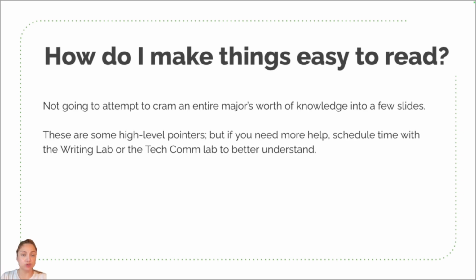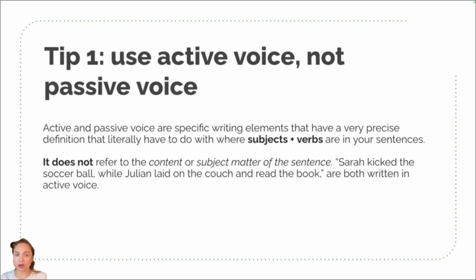Before we begin, I'd like to bring up 2 resources outside of this course that you can turn to for further guidance. First, there's the UNT Writing Lab in Sage Hall, but they also have online tutoring, and that's where you can get advice and critiques from writing tutors about the content, the flow, the structure of your writing. You can also go to the comm lab in the auditorium building. They also have virtual appointments, and the comm lab can help you with technical questions like formatting documents and using Microsoft Word and other software. But those tutors don't critique the actual content of your writing. So whichever of those 2 resources you go to will depend on what kind of questions you have. With that out of the way, let's start with tip number 1.